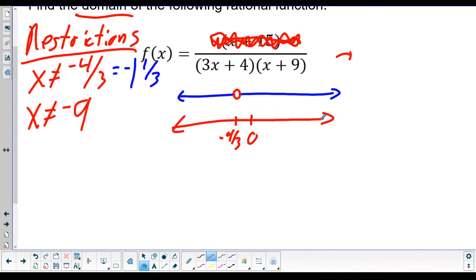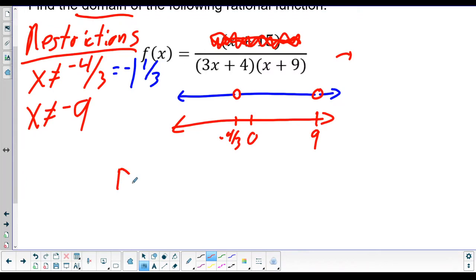And then we go over to 9, not to scale, obviously. We put a little tiny hole in there, and then we put an open circle to show that there's a hole. Now we need to write this blue line in interval notation. We need to write our domain, which is this blue line, in interval notation.